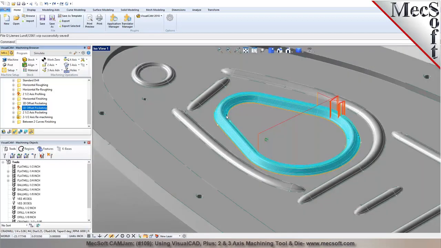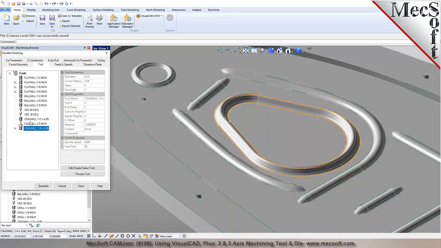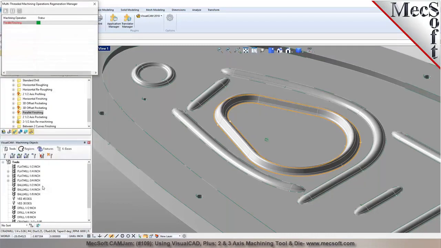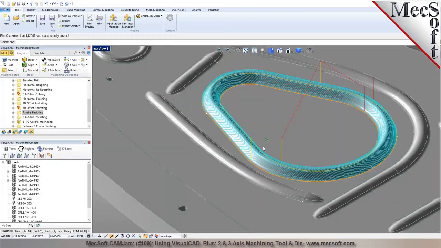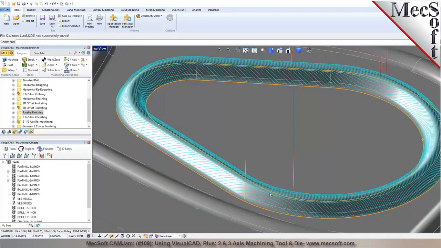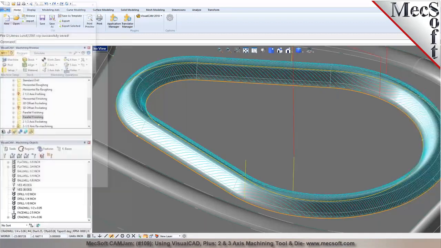Okay. And so on the parallel finishing, which is what I probably use most, it's a constant XY step over. So if you do a parallel finishing on the same set of areas in here, we'll grab the same tool, we'll use similar cutting conditions in here. So it basically does a rastering back and forth following the 3D model. You'll see that when you have areas that are going across, you'll end up with more scalloping in here. So you may have to change the direction, change the angle from, for example, 0 to 90, so cut across to be able to eliminate some of those scalloping.